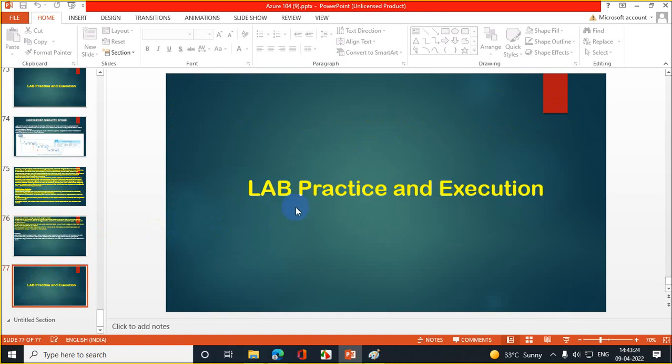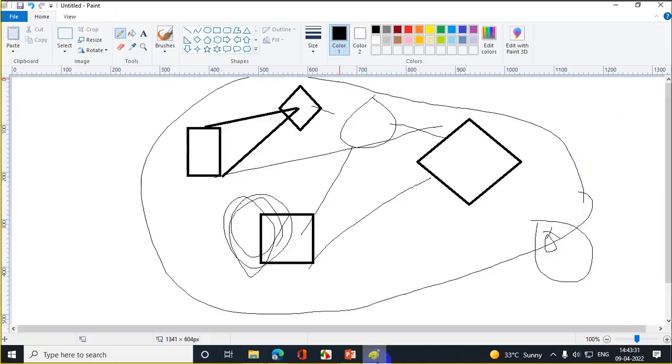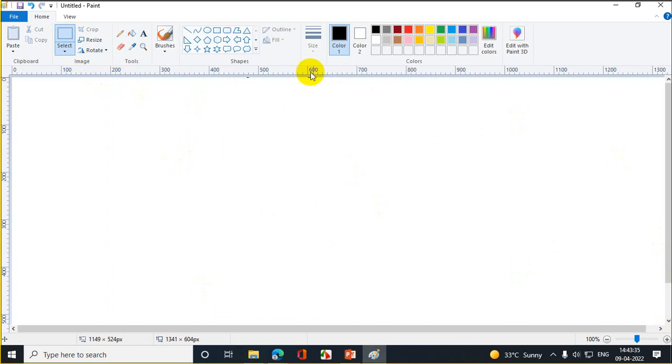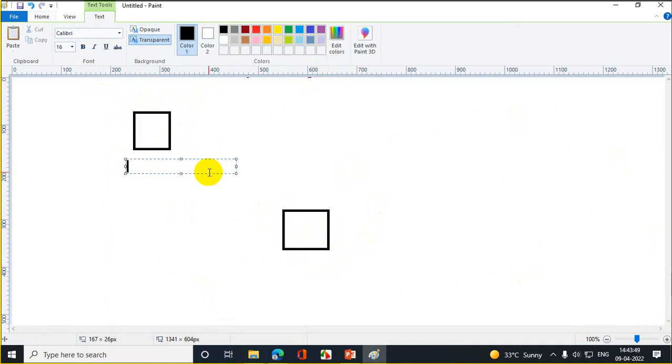Let's see lab practice and execution. Now, what exactly am I going to do? I have a scenario with my web servers and my DB servers.